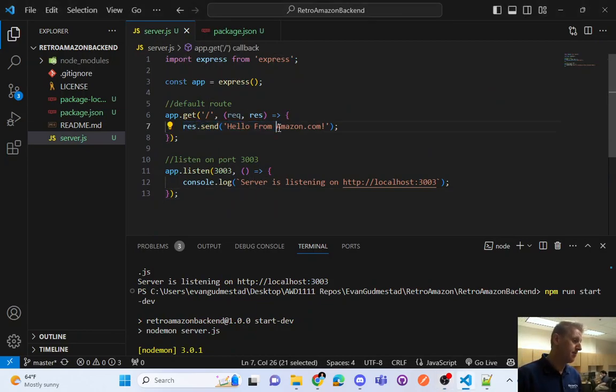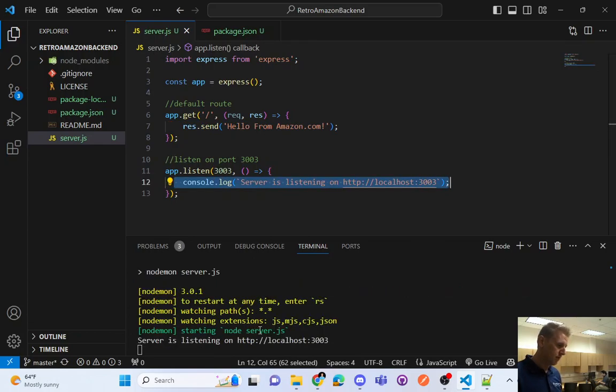Okay, so keep in mind on our default route here, we got a request object. We're not using that object, and we have a response. Response is from the server responding back to the client, and all we're doing is using the send message to send a string of text, and that's why that string of text shows up in the browser, right? So res.send is going to make the content usable in the browser, versus a console log.